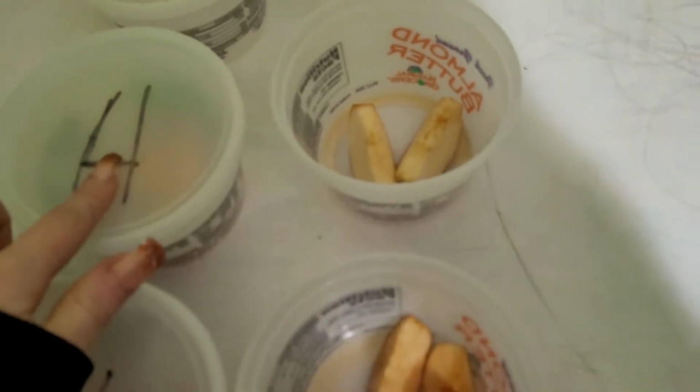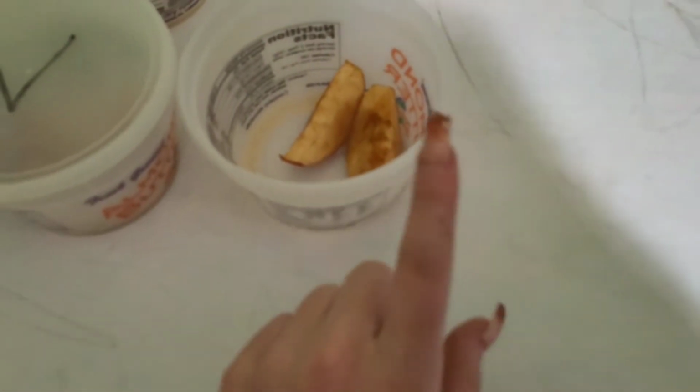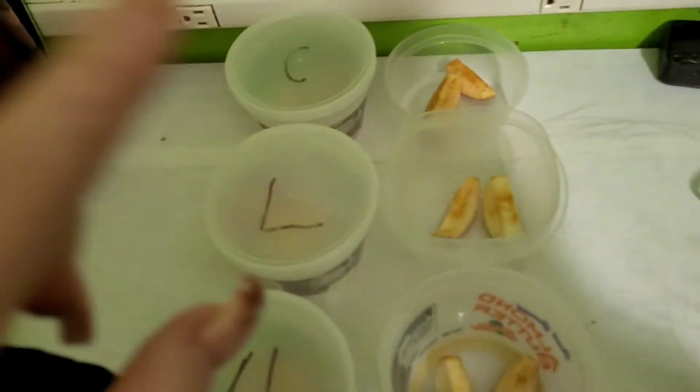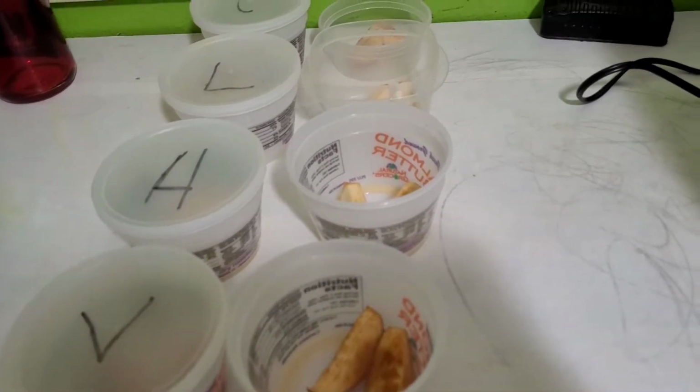Lemon and honey look the best. I think honey looks the best. It reversed the browning. And I think vinegar actually makes the browning worse, because if we look at the vinegar one, and then at our control ones in the back, it looks like these ones aren't as brown as the vinegar. And we are not going to take off the lids on these ones. We're going to take them off after the full 24 hours.